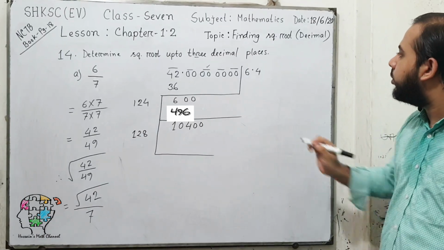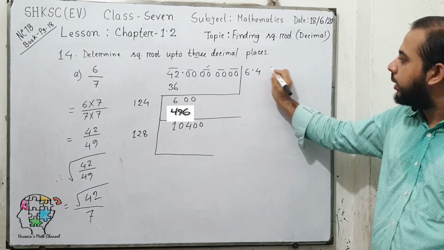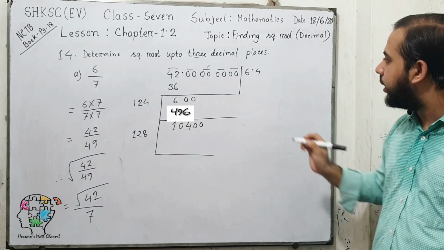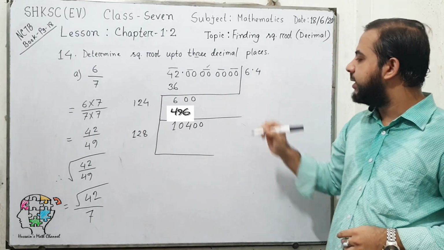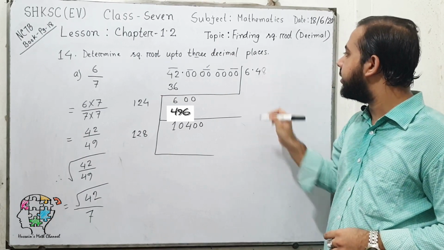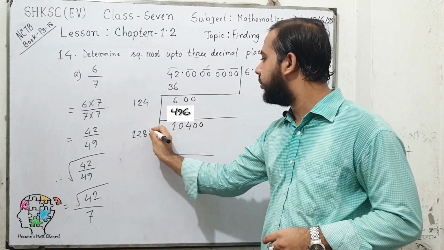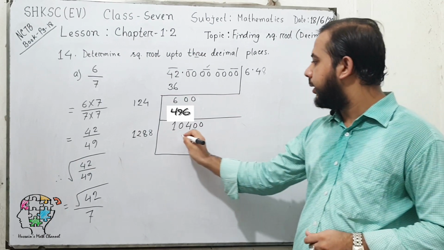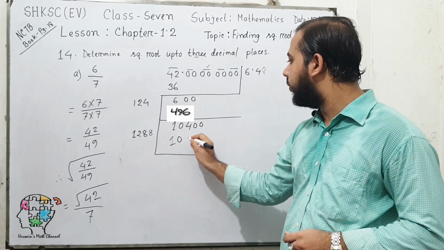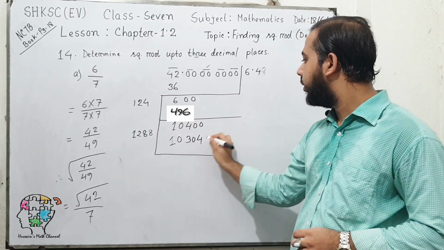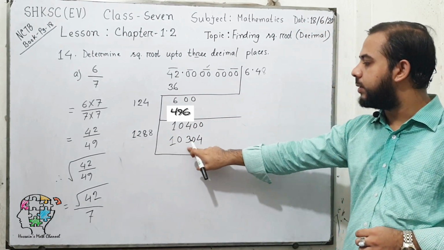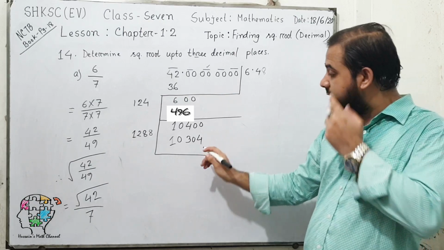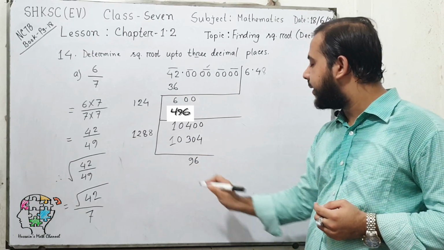Now we want to put another number here, like 1 2 3 4 5 6 7. We check different digits here. If we use 8 as the digit here and 8 here, we will get a number like 10,304. You can do rough. 8 times 1288 will be 10,304. After subtracting, we will get 96 as the remainder.